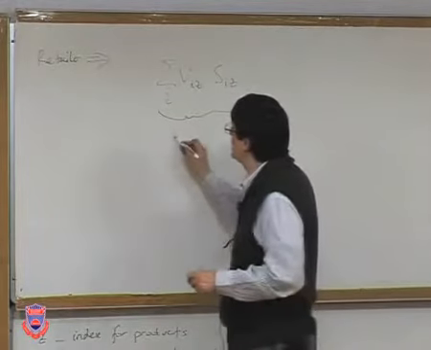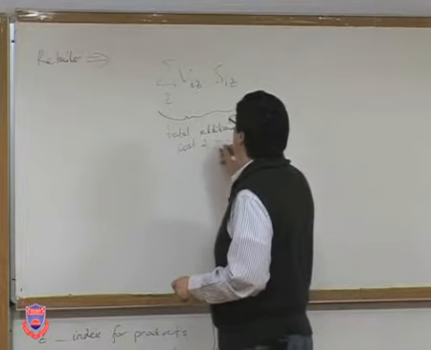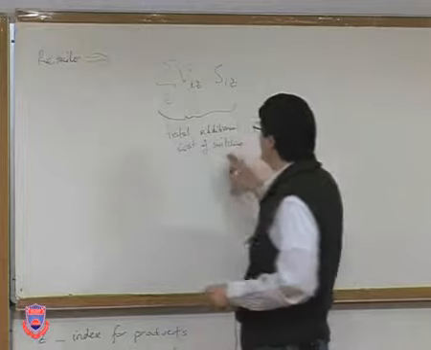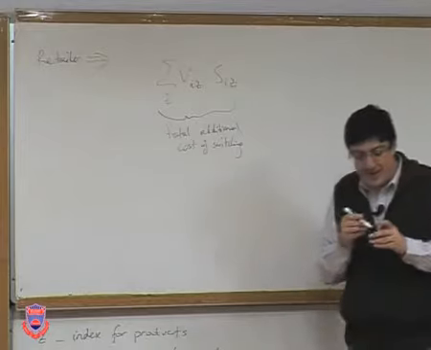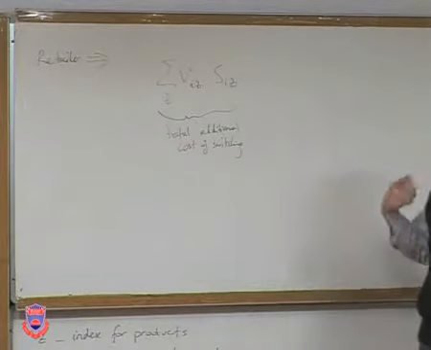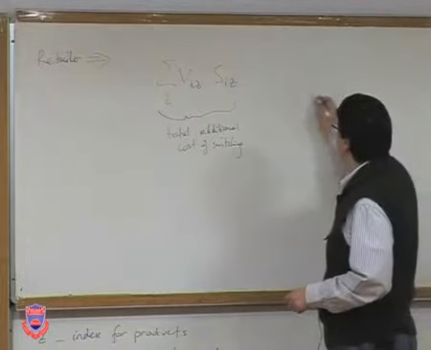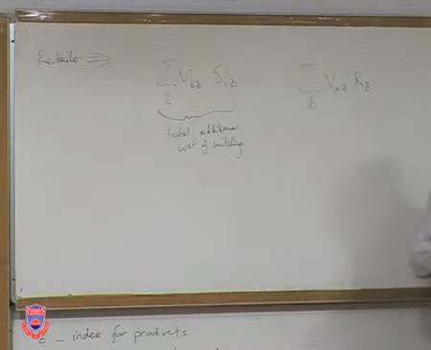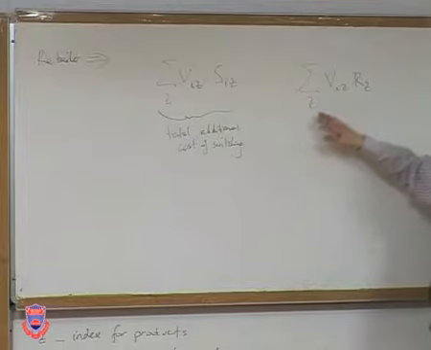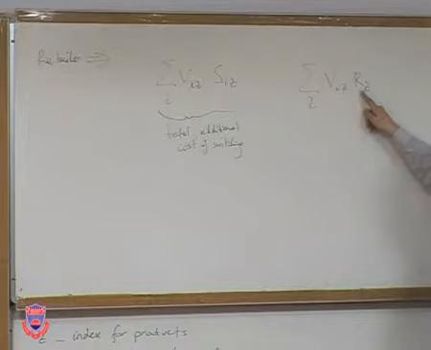So, total additional cost of switching. This is for the retailer, of course. Don't forget, the manufacturer has nothing to do with this. Now, of course, this amount should be compared with the total rebate value, which is given by the manufacturer. So on the other side, I'm going to have V sub iz times R sub z, which is the total additional value which is given to the retailer if switching occurs. This is the rebate given per unit, and this is the volume.